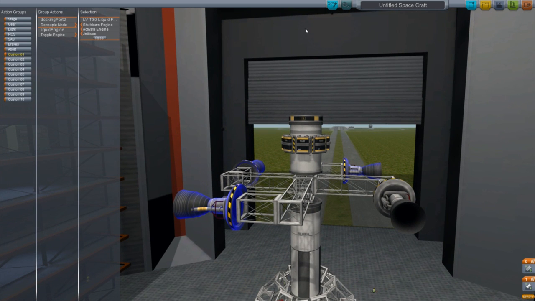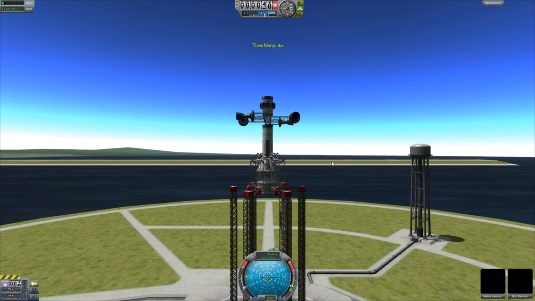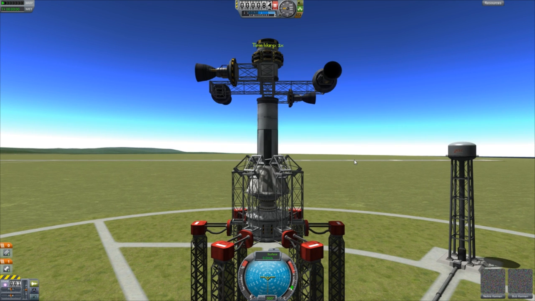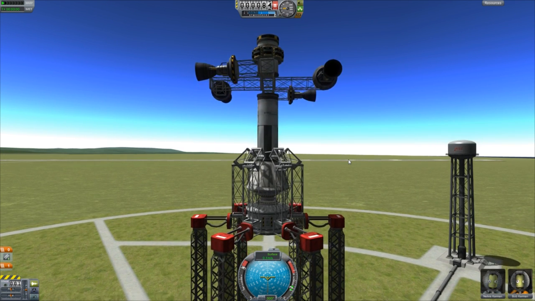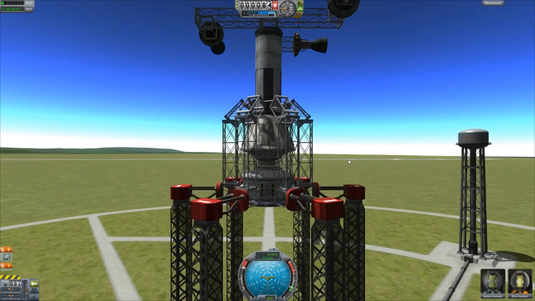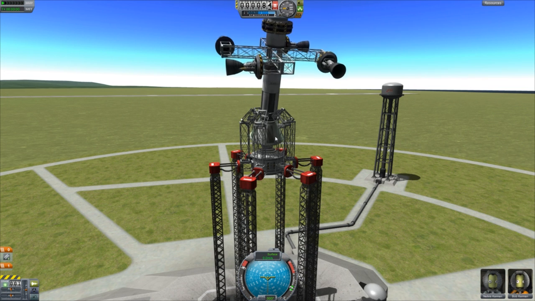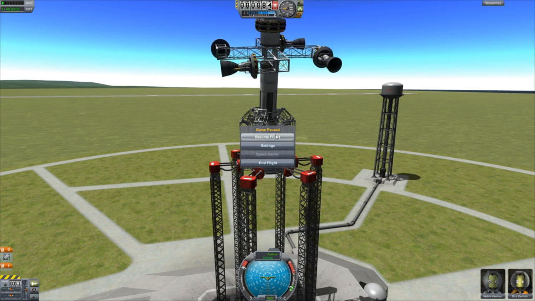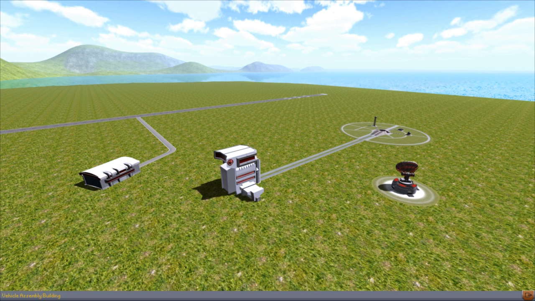Right. So, press 1. Launch. Try this again. As I say, though, action groups for the win. We have to throttle up. And 1. No. Right. End flight. Not what I wanted to do.